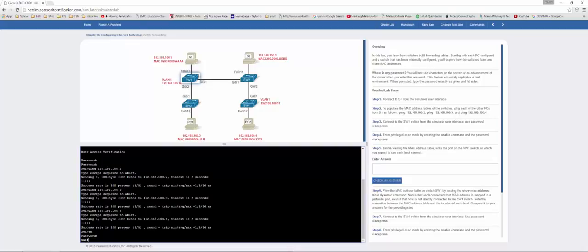So before viewing the MAC address table, write the ports on switch 1 which we expect to see the hosts connected. Well, we should see all of these guys on Gi0/1, and we should see PC 1 off of Gi0/2.